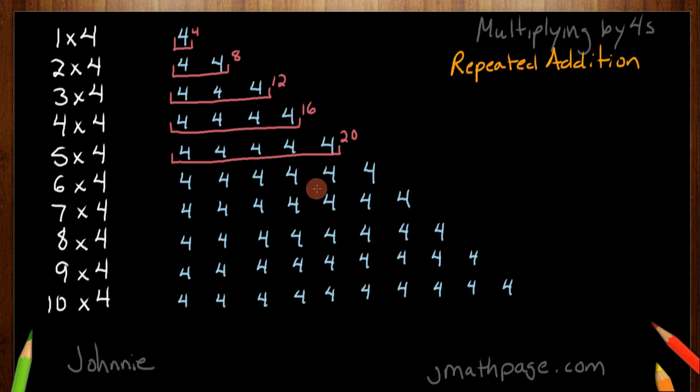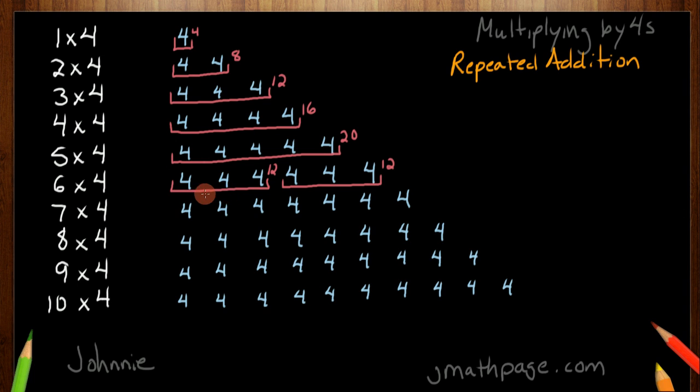Now, I could go on like that, but it could just go on and on. So maybe I'm going to do it a little differently just to make it interesting. So let's think about 6 times 4. I have my 6 4s here, but I could also think about them in terms of groups. I could have one group of 3 4s and another group of 3 4s. Let's think about that for a moment. One good reason to do that is because I already know what 3 4s is. So if I go up here, 3 times 4 is 12. So I know these 3 4s are also 12. What about these 3 4s? Well, if these 3 4s were 12, then these 3 4s also have to be 12.